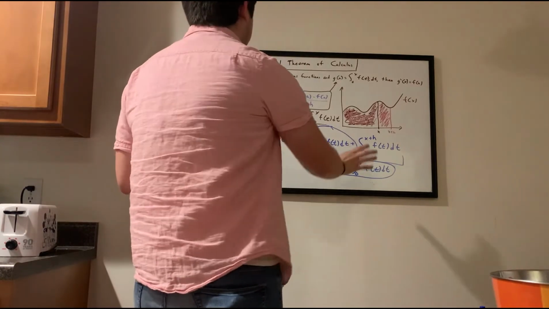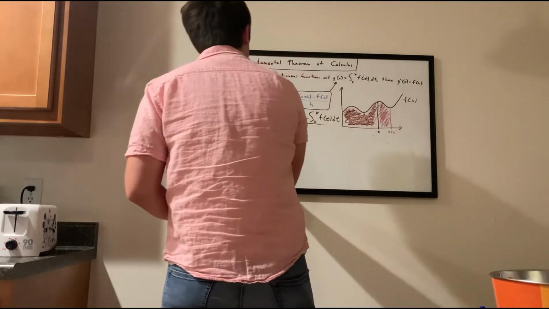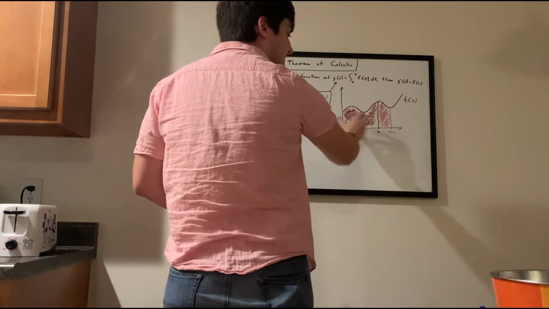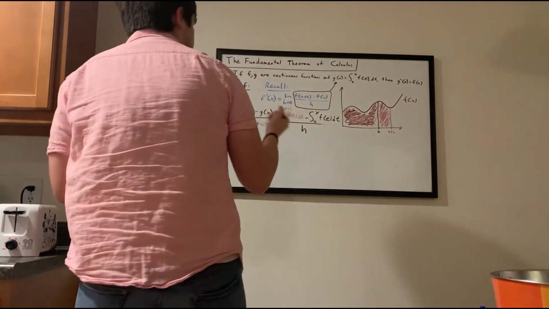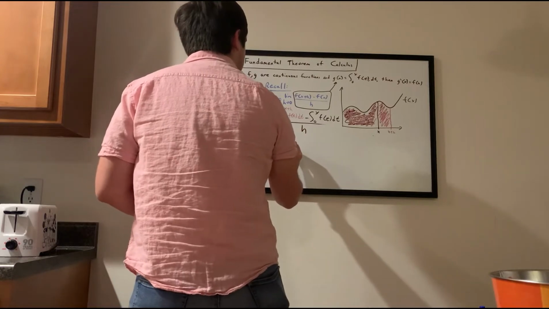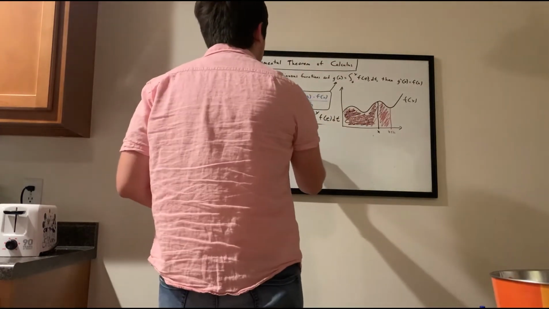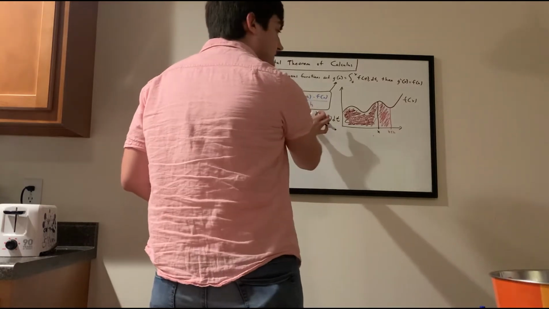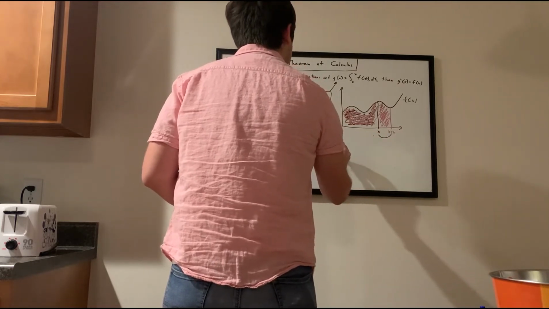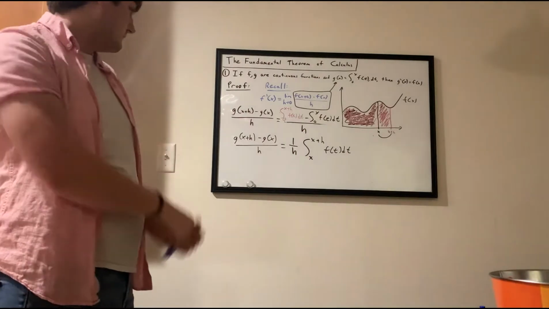So with all that being said, I'm going to erase this. And so whenever I take away this brown pinkish area here, because they're the same area so they subtract from each other, I am simply left with the expression that g of x plus h minus g of x all over h is equal to, now, if you'll permit me, this whole expression is over h, but that's the same thing as just writing 1 over h times whatever is left on top, which in this case we saw is simply going to be the integral from x to x plus h of f of t dt. And so we're left with this expression. Alright?